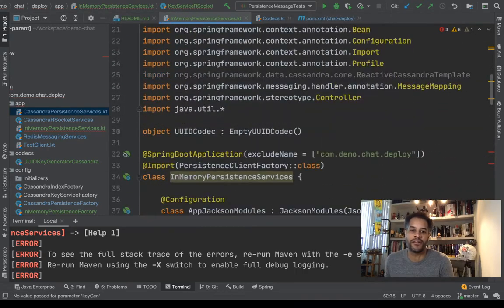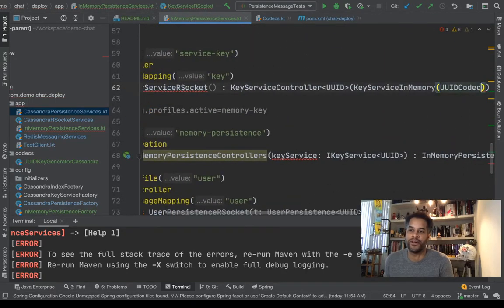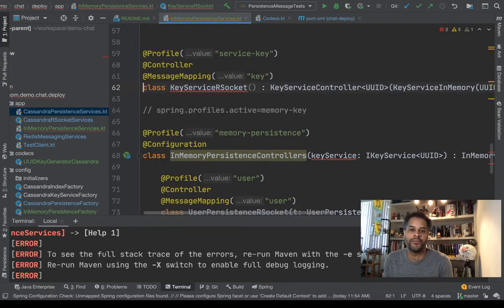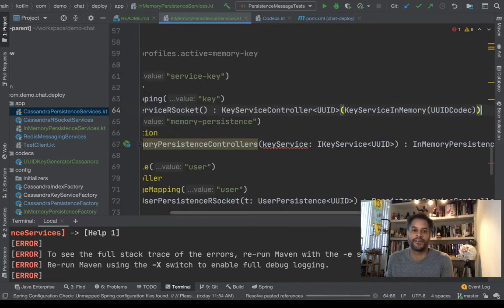Where did that pesky codec go? UUID codec. That just gives us empty UUIDs because nobody really cares about your UUID anymore. Alrighty. Okay, so this will go above there.